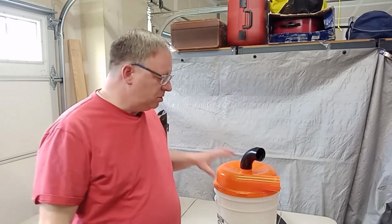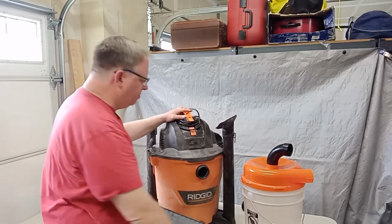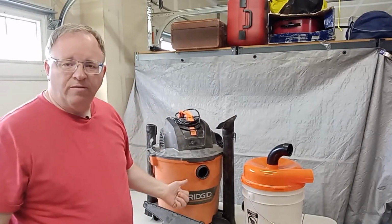The dust topper comes with a 2.5-inch diameter hose, so I wanted to find a shop vac that would be compatible with a 2.5-inch hose. And that's how I found this Rigid. It also comes with a 2.5-inch hose.